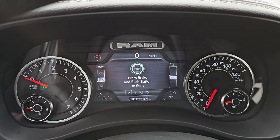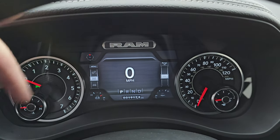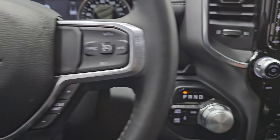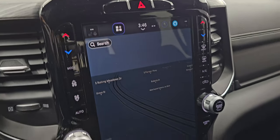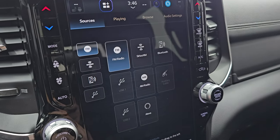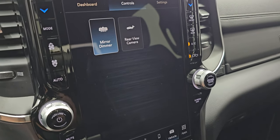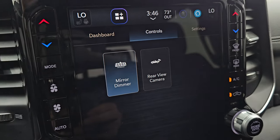1,913 miles on this truck. You get the 7 inch LCD display, digital speedometer, compass display, battery voltage, and oil temperature — all corners are customizable. The instrument cluster is very nice and clean. This one comes with a heated leather-wrap steering wheel, cruise controls and gear selector on the right, Bluetooth and information center controls on the left, push button start, push button four wheel drive, and the 8-speed automatic transmission. The Uconnect 5 12 inch radio has factory navigation powered by TomTom, AM/FM and SiriusXM radio, Bluetooth, USB, AUX, and Alexa hookups. Climate controls include dual climate, heated and cooled seat buttons, and heated steering wheel controls. The backup camera is crystal clear HD so you can hook up to your boat, camper, or trailer the first time, every time, and zoom in on the receiver hitch for even better results.